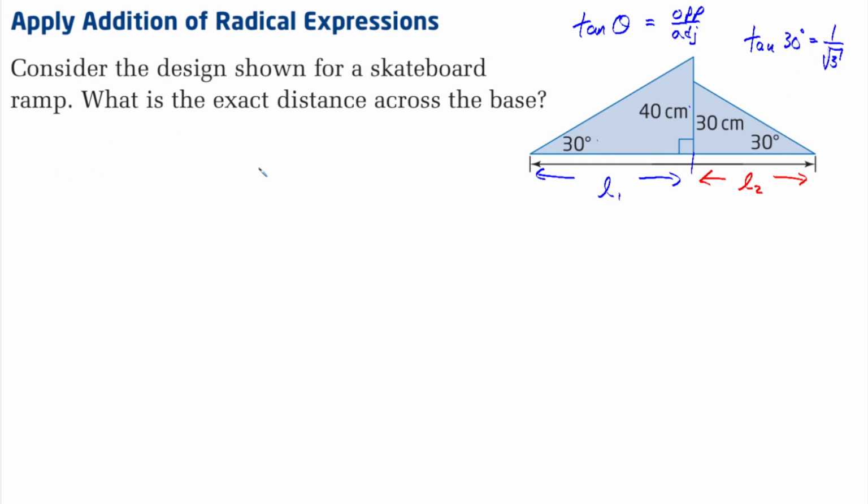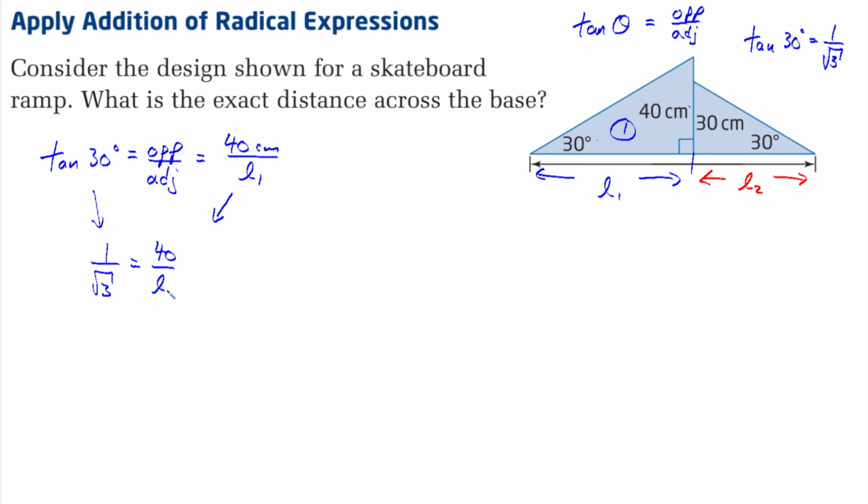Right, so L1, let's take a look at that triangle for L1. We're going to go tangent of 30 degrees in triangle 1 is opposite over adjacent, which is 40 centimeters divided by L1. I'm going to drop the units here. Our numbers will come out in centimeters. It pains me a little bit, but it just gets cumbersome. So tan 30 is 1 over root 3, and this is 40 over L1.